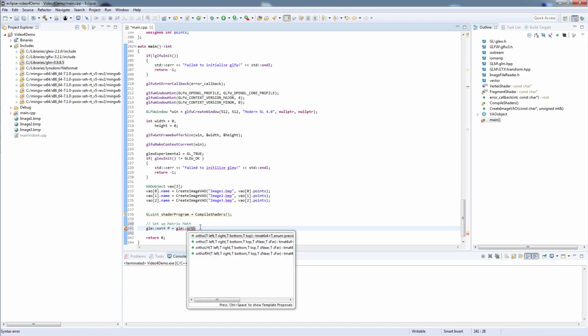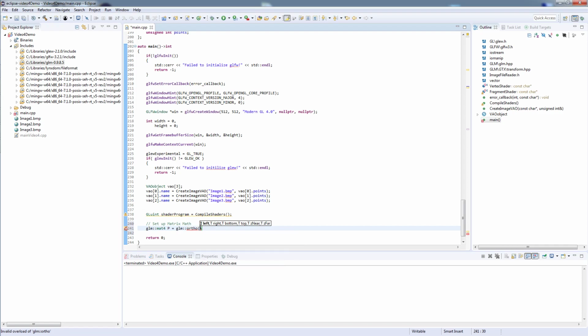And like the old ortho command that we used in some of our previous ones, this one works pretty much the same way. Now it's very important that these are templated classes, so if you don't specify the .0 or the .0f, it will make a matrix of integers, so when it tries to do the math it'll be all whole numbers, and you won't get a good display. I actually found that out the hard way earlier today.